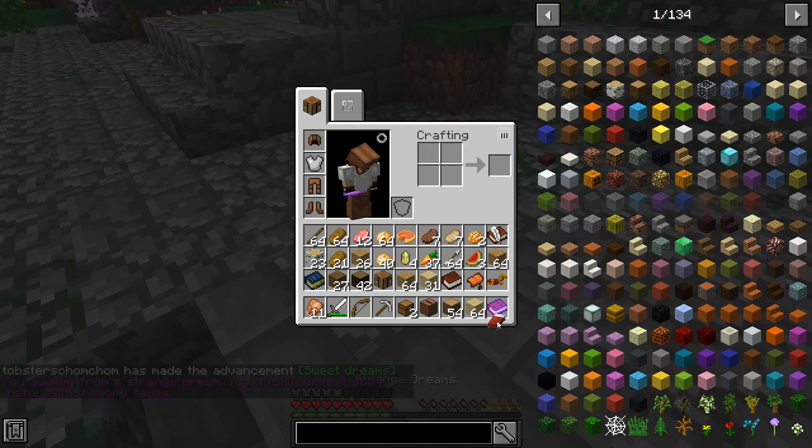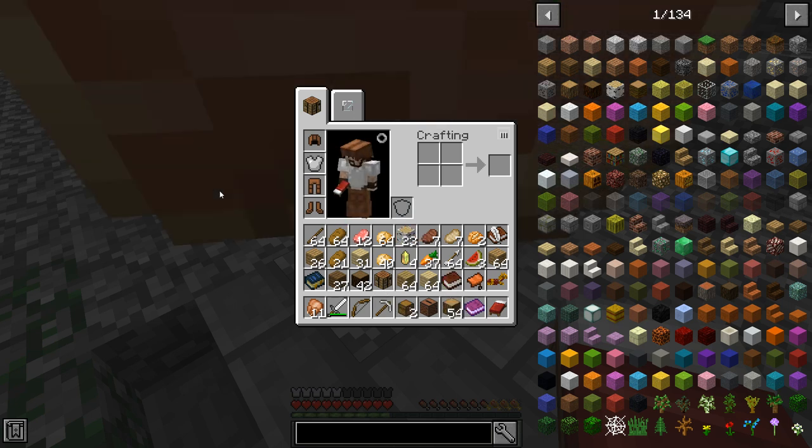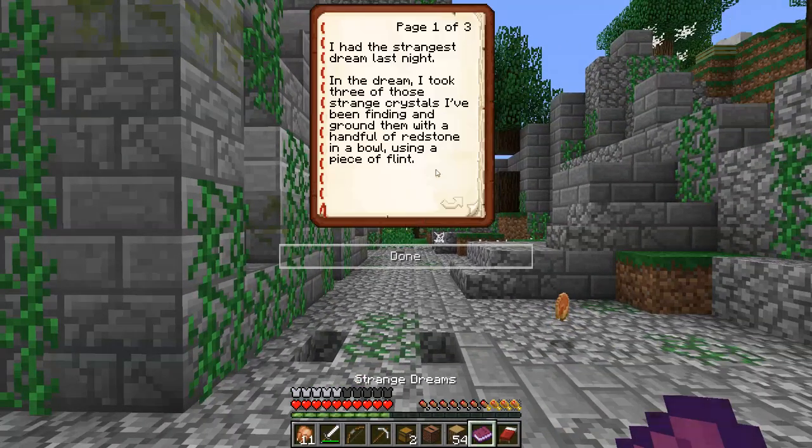Sleepy time. What did we pick up? Strange dreams. Oh, that was from the Thorncraft when it said to get some rest. Right, let's chuck out some... I don't know. Pumpkin pie, go away. Right, let's have a look at these strange dreams.